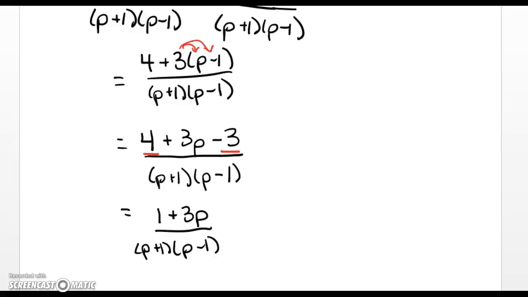Then what you should do is always double check. Ask yourself if you can simplify this numerator to make it look like any one of these denominator factors. And in this case, we're actually all done because we can't remove a common factor of 3, because this here is only a 1. You'd be left with 1 over 3, which wouldn't do you any good. So at this point, we're all done. We've added our two rational expressions, and we've listed those non-permissible values.